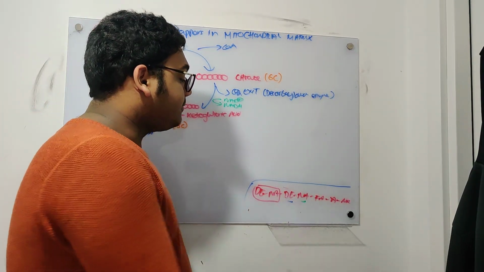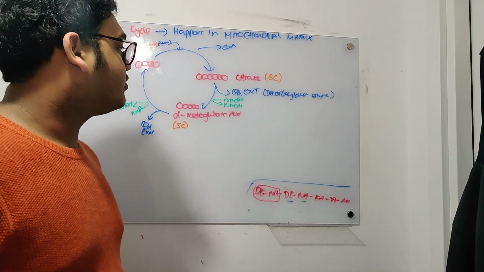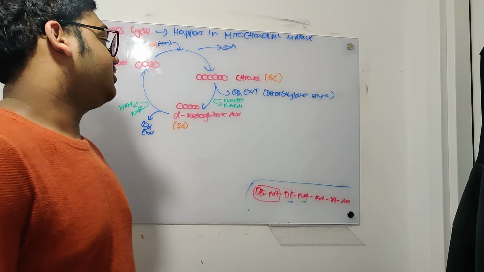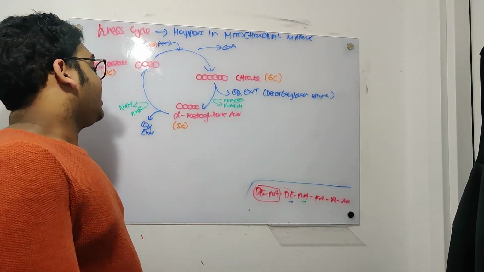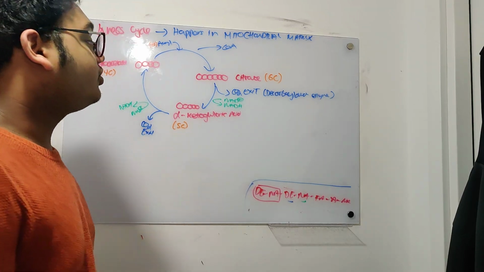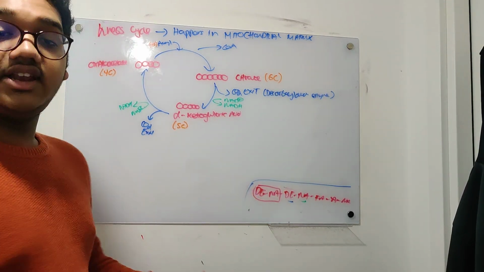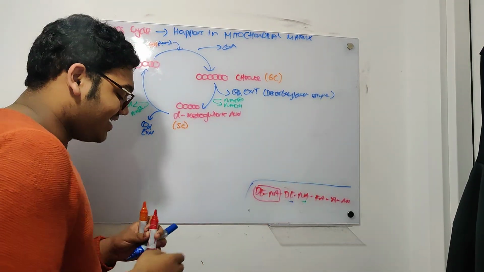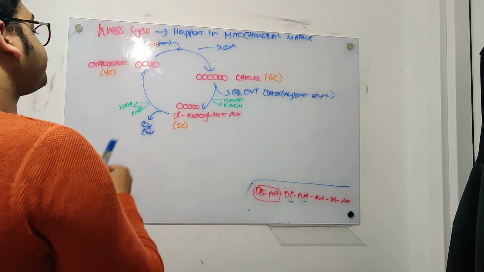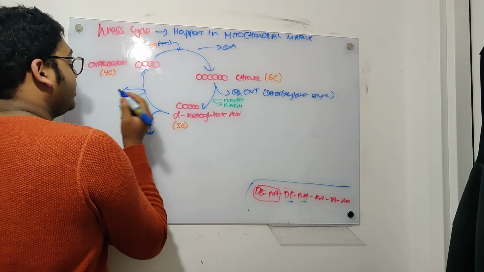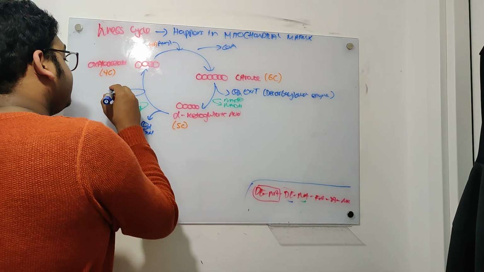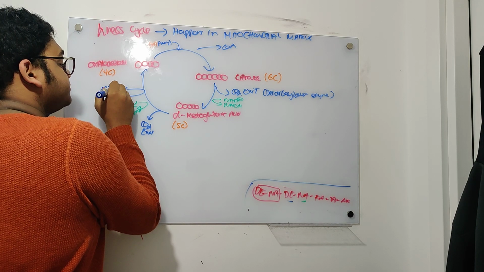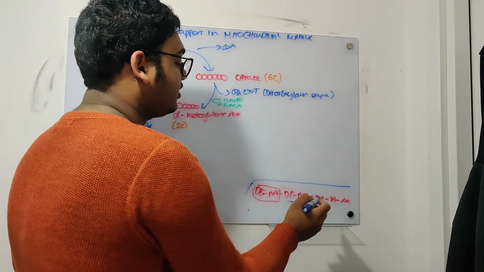Whenever we're using this acronym, and in the Krebs cycle in general, we're always reducing the oxidized form of the electron carrier. So in this case, NAD+ and FAD+ are always going to turn into the reduced form, which is NADH or FADH2. So according to our acronym, we have reached the FA. So the next step involves forming, or in other words, reducing FAD+ to FADH2. That's our FA part done.